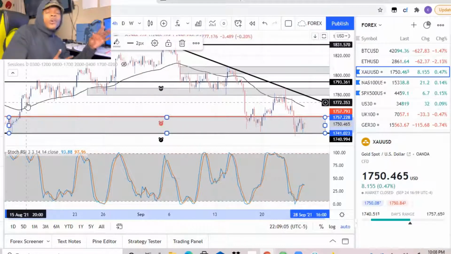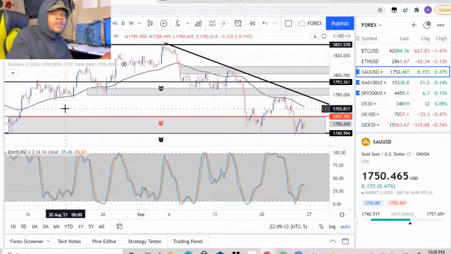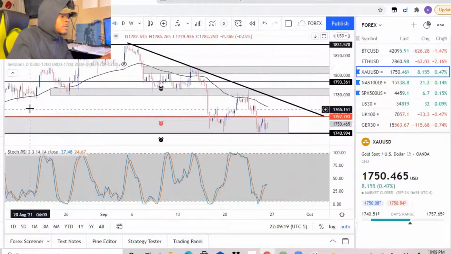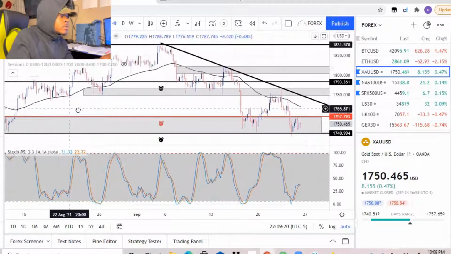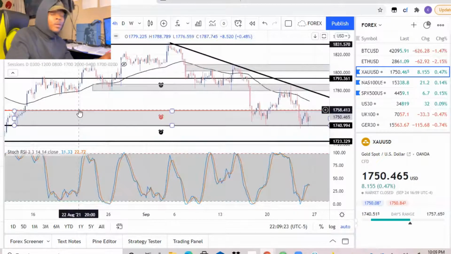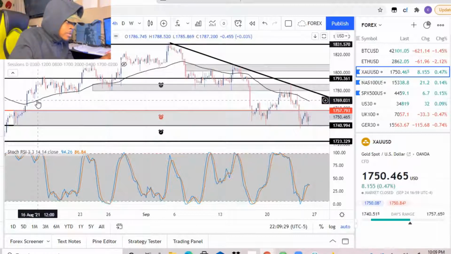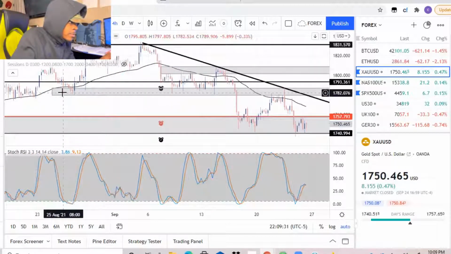I like to see long candlesticks. That's what I like to see when I'm saying buyers took control. I don't really like little small dojis or small movement candlesticks because it's not really confirmed yet that the buyers are in control of the market. So once I get a bullish engulfing candle, that's when I know that buyers have taken control. And what a bullish engulfing candle is, right here.